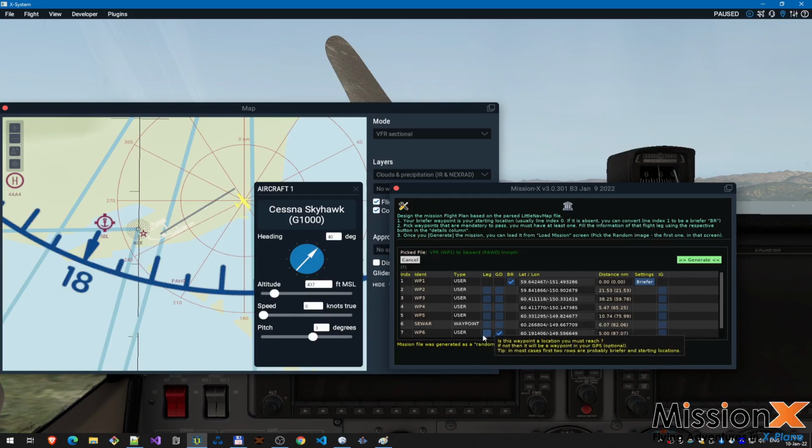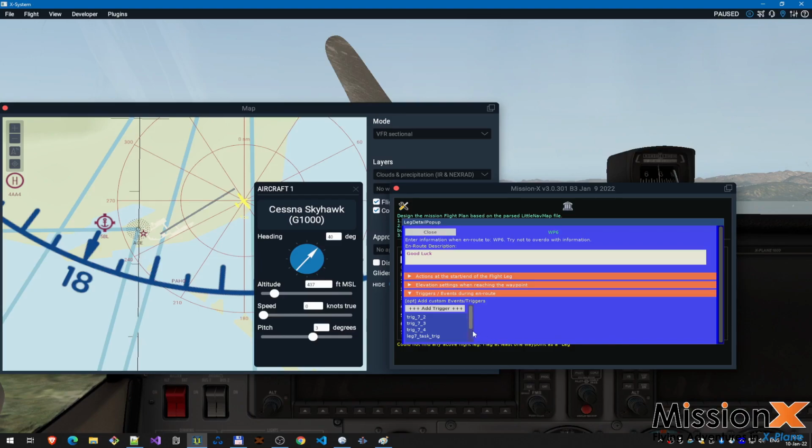If I had not defined this flight leg and tried to generate, you would receive, could not find any active flight leg. So we need at least one flight leg. Okay, our definitions are here. You can see here a new trigger. This is built automatically by the converter code. This is your task, your mandatory location. This is what you want the simmer to do. The simmer must reach this location, and this location is reflected as a trigger.